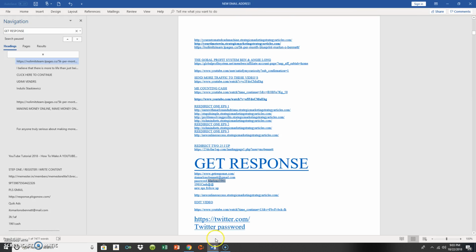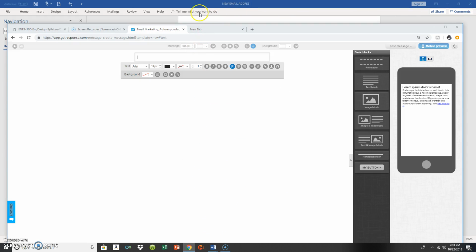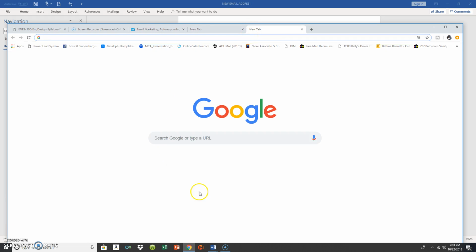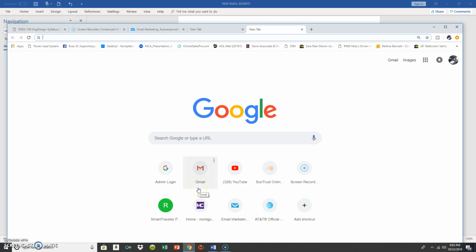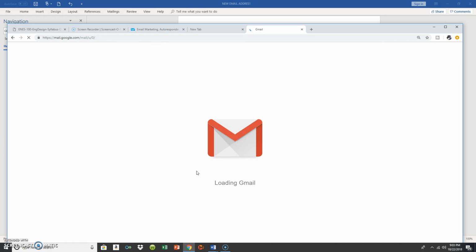So what I'm going to do is jump over to my Gmail real quick, because I'm going to copy an email out of my Gmail that I just sent and tested to myself. And that's something you're always going to want to do, guys. You know how I'm always misspelling stuff. My wife usually proofreads my emails, but I get way in front of her sometimes, and I got campaigns going with all kinds of misspellings, and I'm really going to correct that. But you really want to test your email.